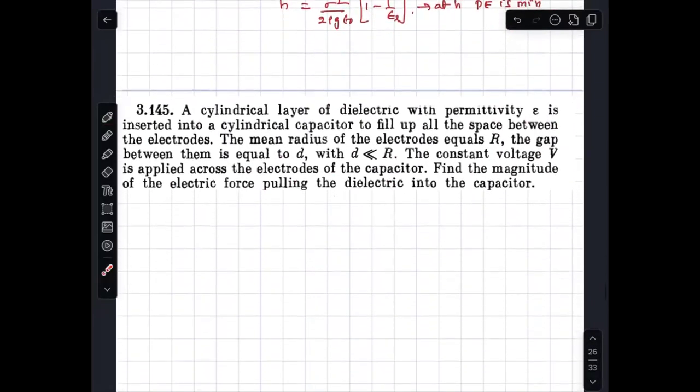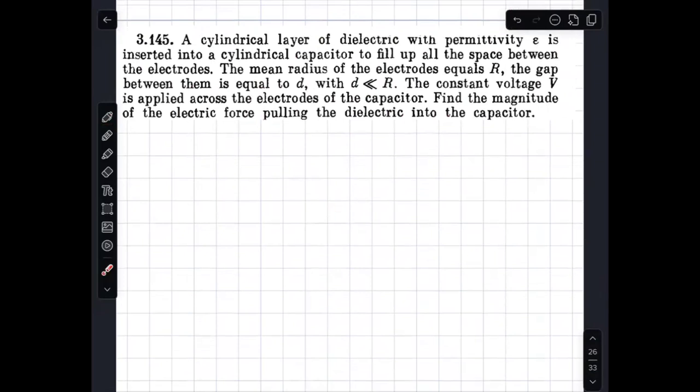Next. A cylindrical layer of dielectric, please go through this. This will be the last question for the day. And tomorrow, no, not tomorrow, day after tomorrow, I'll deal with previous IIT questions. And in the last class, I will deal with higher order models related to Pathfinder. If you have this content with you, you can solve maximum models.